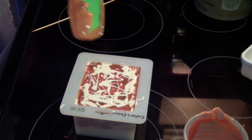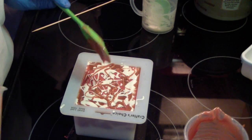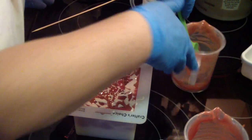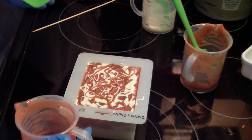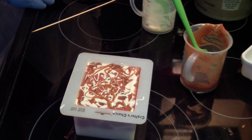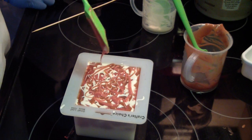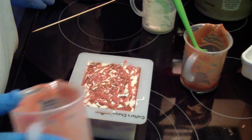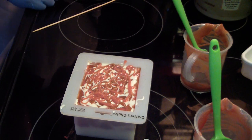That one's not done yet. I'm just waiting to... Okay, sorry. It's okay. Because if I do all one color, and then the next, and then the next, the bottom one disappears. All you'll see is the top one. So I tried to alternate. See, like the white is disappearing. So now we'll do it over again.